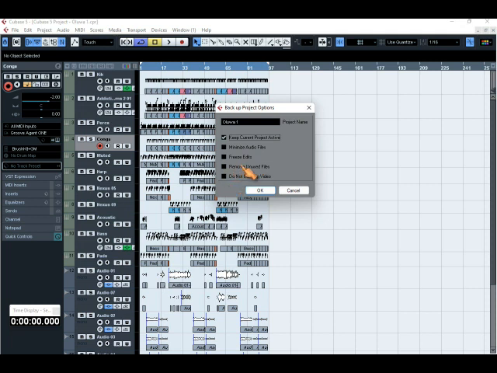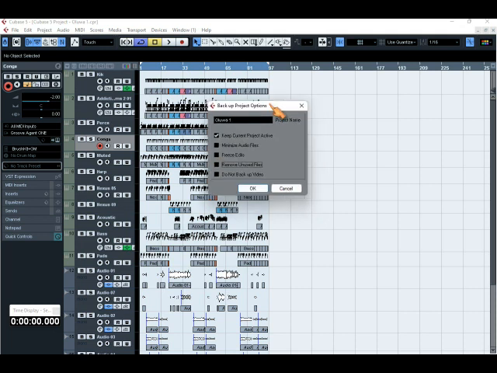You want to remove unused files, because in some recordings there are some artists that before they record a particular verse, they will be making a lot of mistakes and deleting them. Nothing is being deleted. Whatever mistake you might have made during your recording is still inside your folder, inside your hard disk. It's not removed. So when you want to burn the data, you click Remove Unused Files.